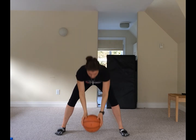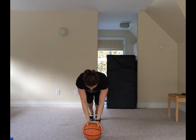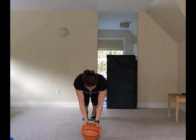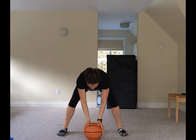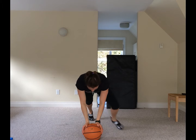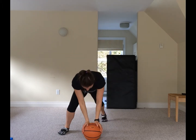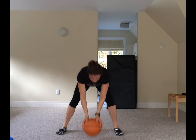Ball goes back up over top of your head, and then back down. I'm stepping with my left back, and then left forward. We're going to switch that up in a second just so you stay consistent. Left back, and then left forward. Reach that ball up over top of your head. One more time, left back, left forward.